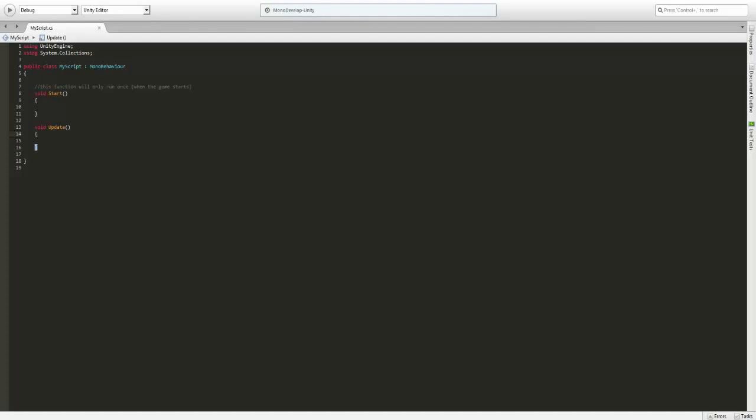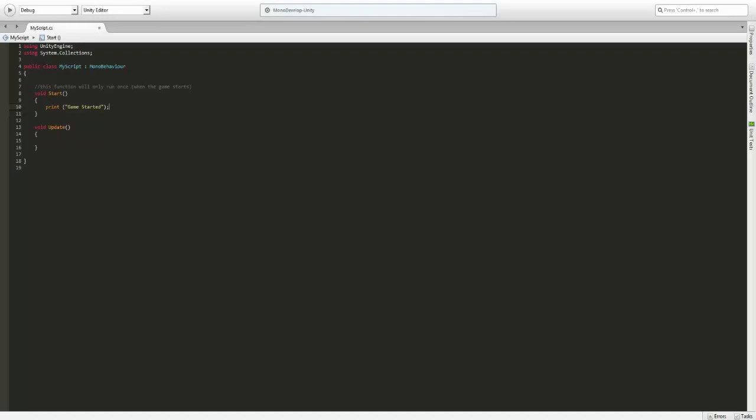So to demonstrate this further, I'm going to go back to void start, and inside of the curly brackets where we can write the code that is going to be executed, I'm going to simply type in print, parentheses, quote mark, game started, and a semicolon. So you can see that we type in print, which is going to print something in the console log, which we're going to be looking at in just a bit. Inside of the parentheses, you have a quote mark that is going to print whatever is inside of the quote marks. Then you have to close it with another quote mark and a closing bracket, and then a semicolon to note that you're ending the statement there.